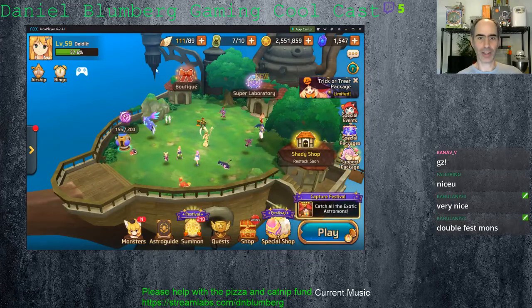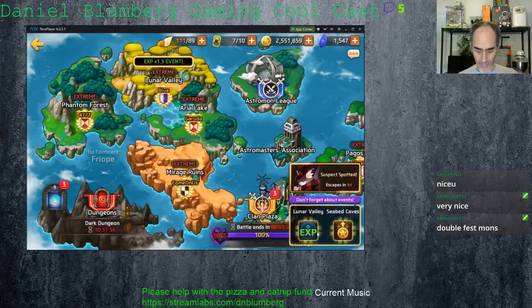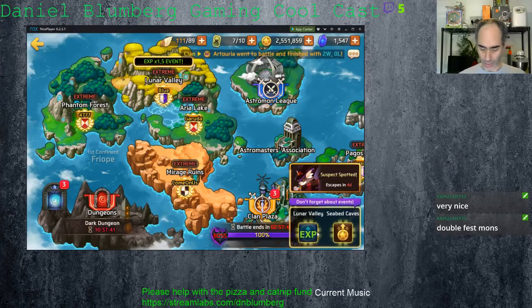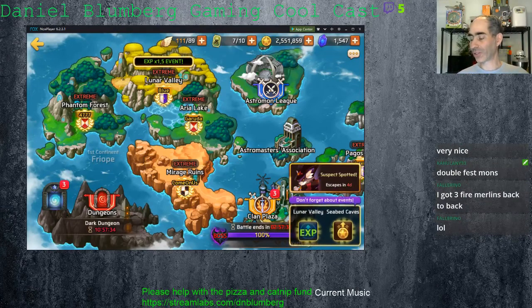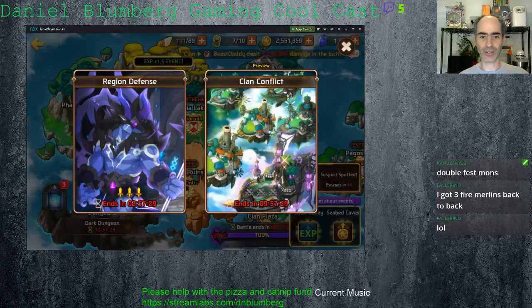Alright, and I am not busted out on Astro Gems. That makes me very, very happy. So thank you all very, very much for the well wishes, and I finally got through to one. You got three Fire Merlins back to back? Hot damn, that's awesome. Congratulations.